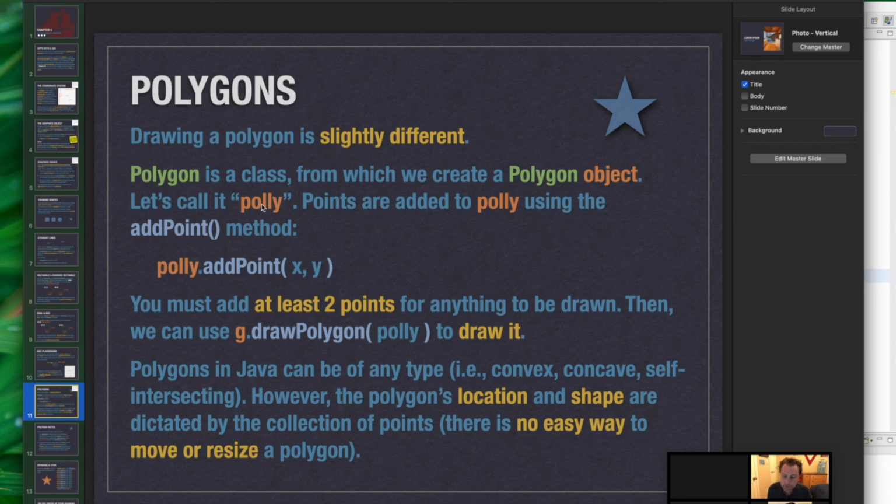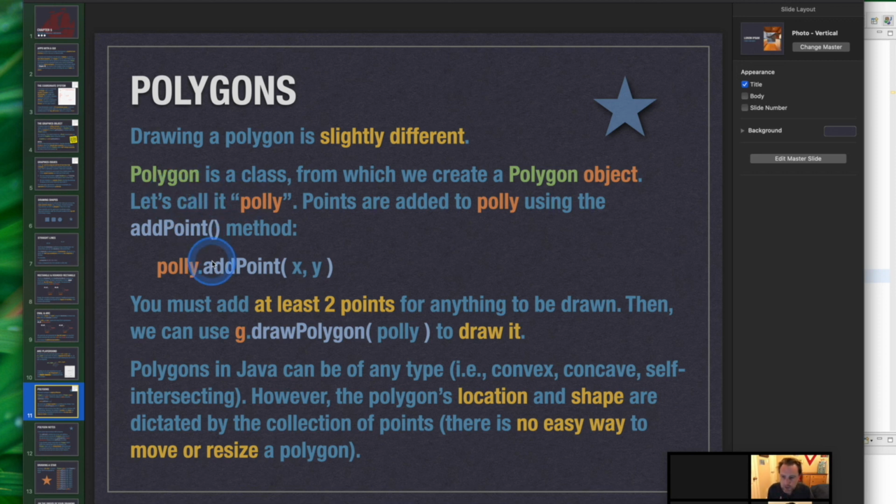If those are in the same scope, Java's going to get confused and say, wait a minute, you can't use the variable name p to mean two completely different things in the same scope. In this case, I've just named it poly for these examples, or if I was doing a particular shape, like a star, I would probably call the polygon star so that I could remember, in my code later when I try to draw it, what it is that I'm drawing.